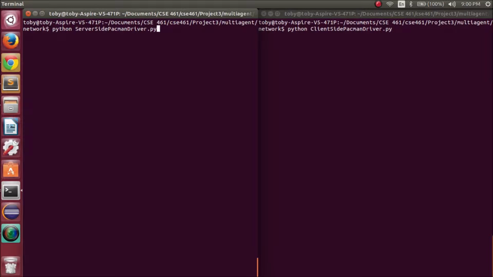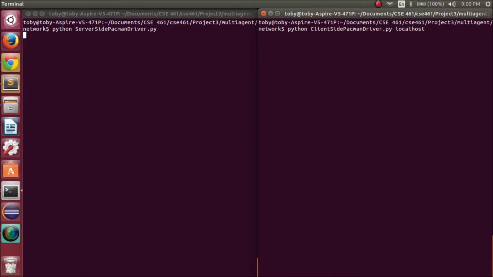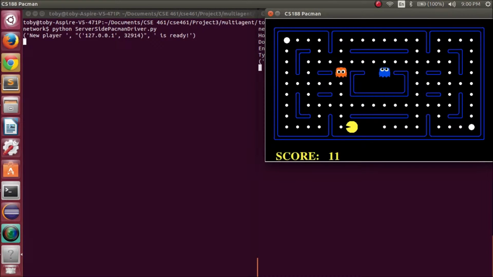Next, let's talk about what the actual gameplay looks like. The server is started on a machine, and clients can then connect to the server by specifying the IP address and port. There's a lobby in which the client can specify information, such as how many games they want to play and which character they want to play as. Once all the connected clients are ready, the game begins. The clients each control their characters in the game, and the normal rules of Pac-Man apply.